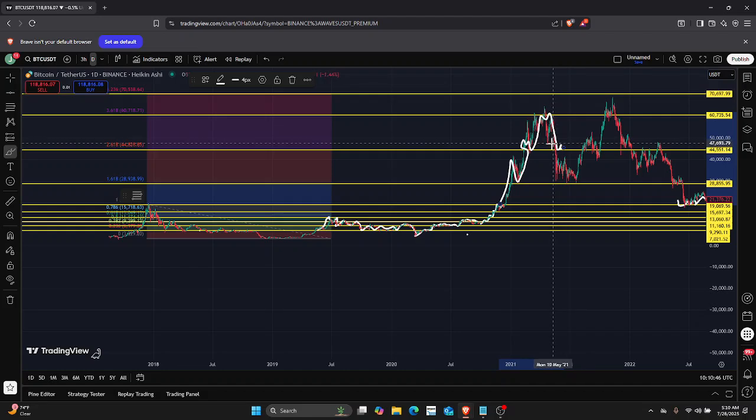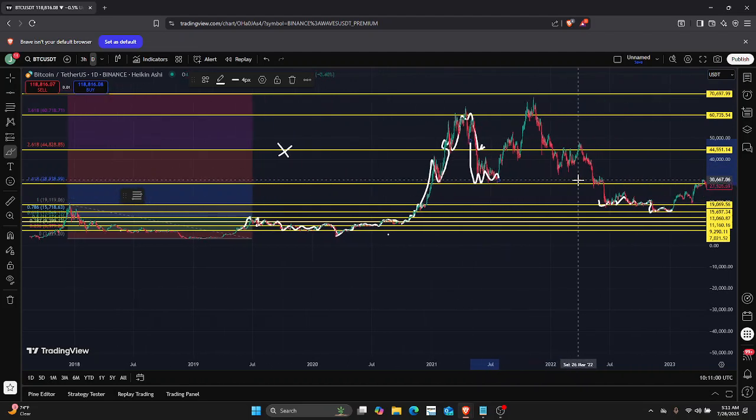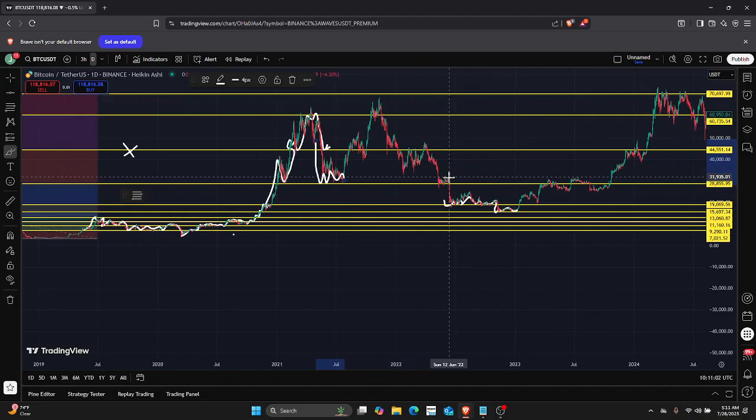something. If it breaks past this level, because it doesn't look like it wants to respect this level too strongly, it goes back down to the previous level, the 1618, 28,000. So 28,000 and 44,000 is going to be really important going forward. And how important is it going to be? Let's see. Price comes around this area again, retests, breaks to the upside, 60,000 again.